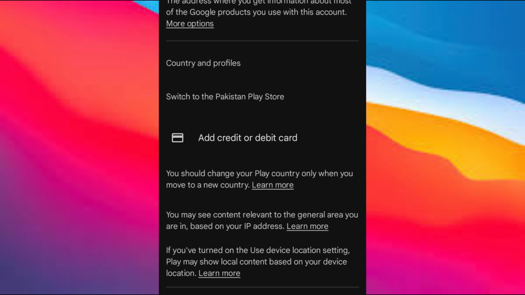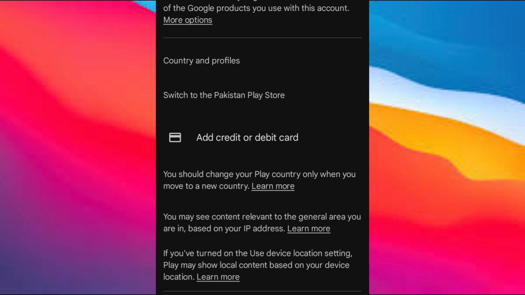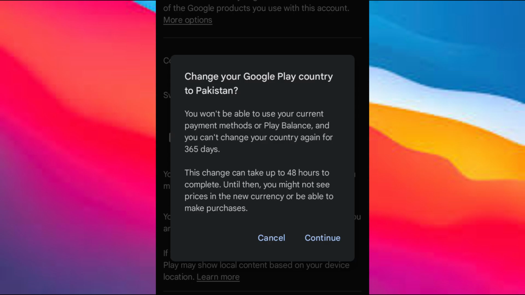If you've moved to another country or are using a payment method from a new region, the option to switch will appear. Tap the country name and create a new payments profile. Press Continue to start. Now, you must add a valid payment method from that country, such as a local debit or credit card. Due to privacy, this step won't appear in the recording, so make sure to complete it manually.